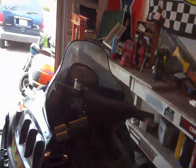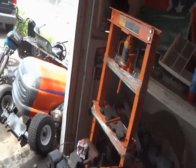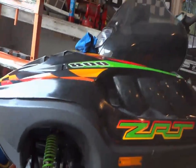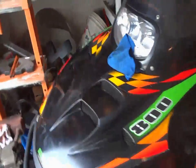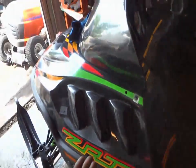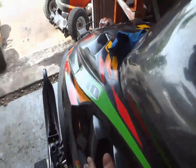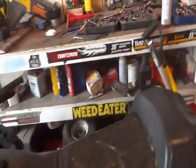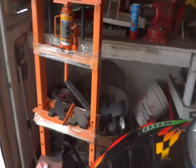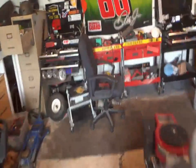So me and him ended up taking the hood off again last night and doing a bunch of other work to it. And we ended up tweaking the bottom of it just enough so the belly pan sits right. So that was awesome. Good thing he noticed that. It was tipped down just a little bit, and what happened was this was pushed up so high, probably because that was bent in, so this had to get pushed down. It's just weird how it all worked out. I didn't even notice it, but he got that all fixed, and then we're trying to figure out this track.